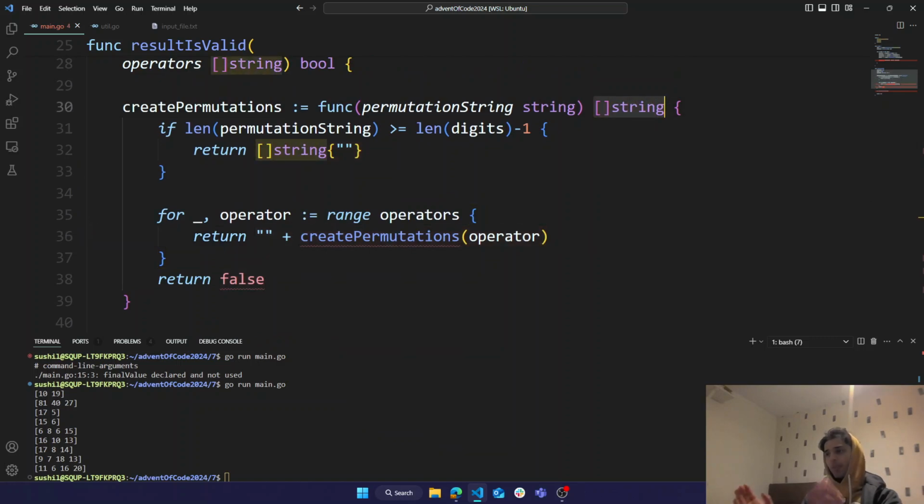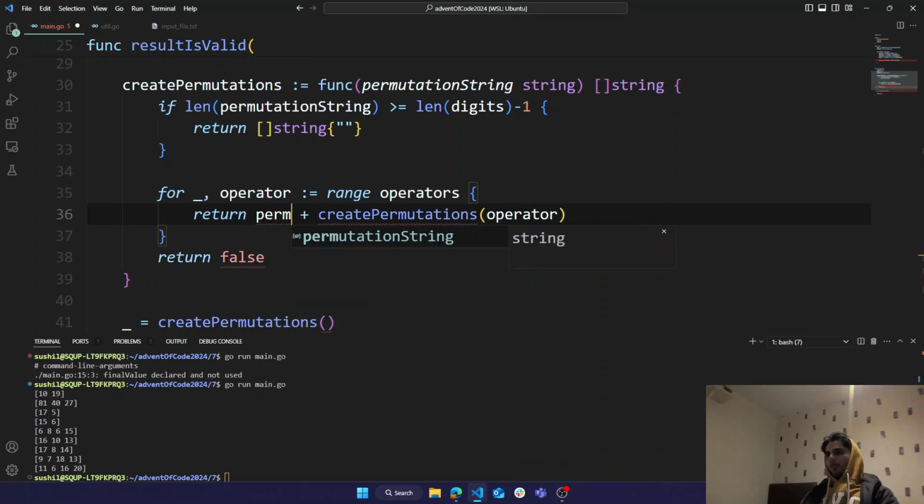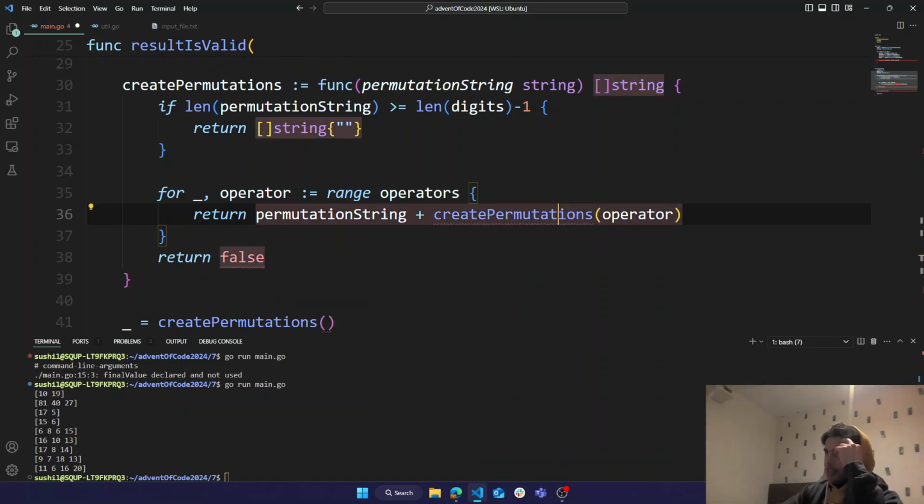So we kind of have to, for whatever create permutations returns, update it and then push it back. How do we join it? Permutation string plus create permutations.